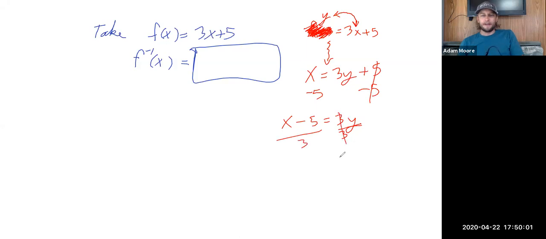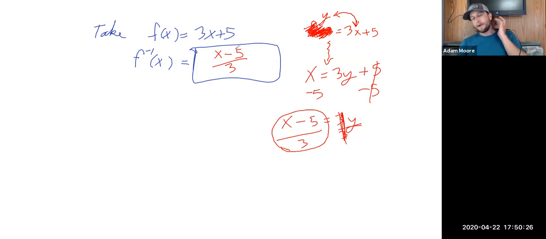Now we're cooking. Now we got y by itself equals x, take away 5 and divide 3. And that's the inverse we were looking for. That is the inverse that undoes what this one does. Instead of saying times 3, then plus 5 on, this is the one that takes the 5 right back off, and then it untimes the 3, or divides the 3. That's an inverse.